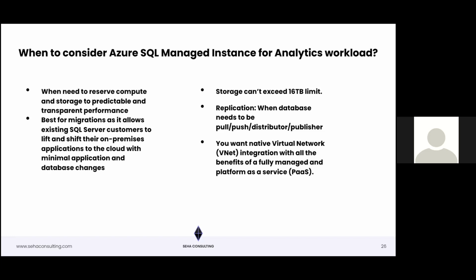If your environment doesn't exceed 16 terabyte of data from a storage perspective, this is a good fit for you, because with those service tiers, as we mentioned earlier, it does have a storage limit, and 16 terabyte, depending on your organization, it may or may not be a good fit for the application that you're running. From a replication standpoint, it can be push pull, distributor, publisher, and as we mentioned, if you want a virtual kind of network, while still taking advantage of having a platform as a service, fully managed database.